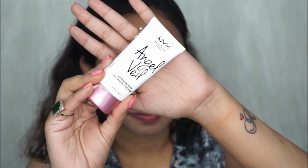So I've already prepped and moisturized my skin very nicely, and for primer I'm taking the NYX Makeup Angel Veil Skin Perfecting Primer, and I'll be applying it on my cheeks, on my jaws, on my nose and on my forehead.